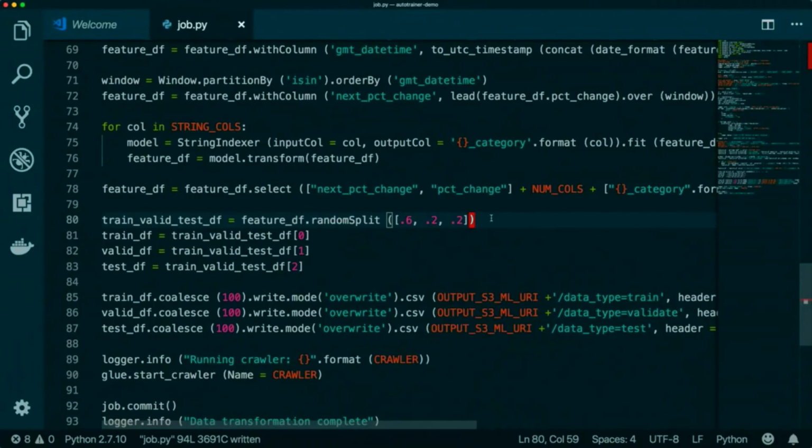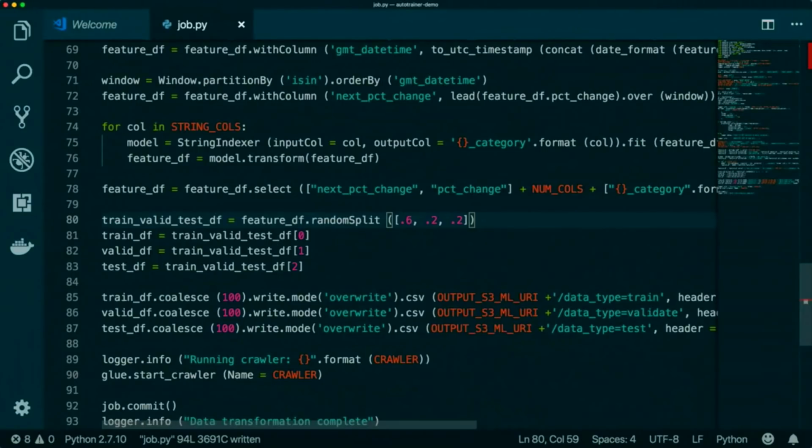The validation, during the training phase with SageMaker, it'll use that validation set to test that model after it's been trained, and measure how well it's performing and see if it needs to revisit the training and reiterate over that training. Then that last 20% of the data, we're going to store out separately because, as I mentioned earlier, if as a part of our Step Functions state machine we wanted to evaluate that model and compare it with the old production model, that static test data set would allow us to do that.